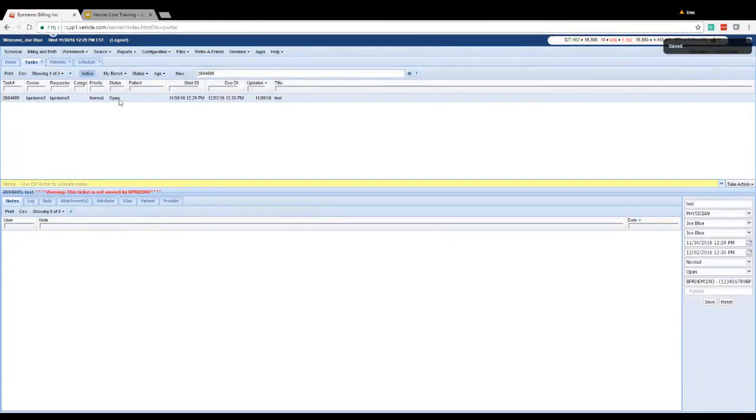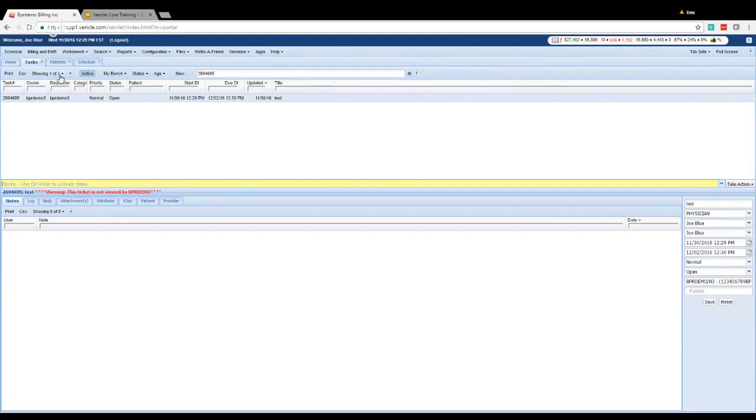Here's a typical way that a new task appears. There's a task number, there's a start date, a due date, an updated date. The title of the task should be as descriptive as possible, because when you look at your task list, you want to easily be able to see what's next, what can I do really quickly right now, and that's much easier to do if the titles are very descriptive.